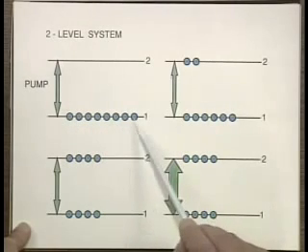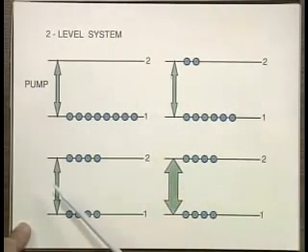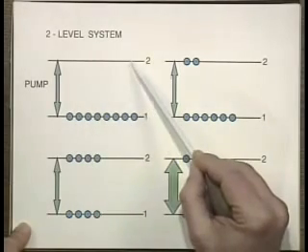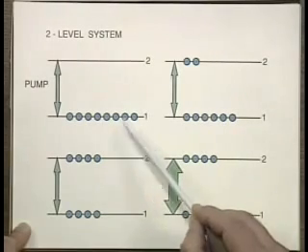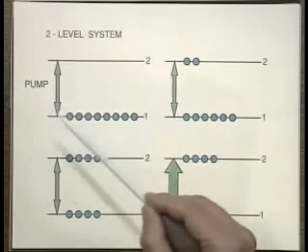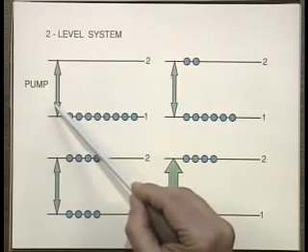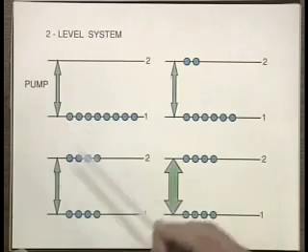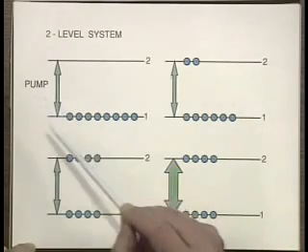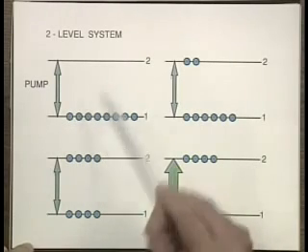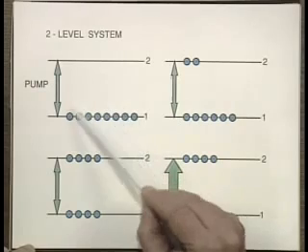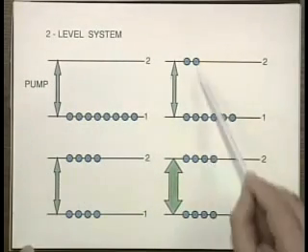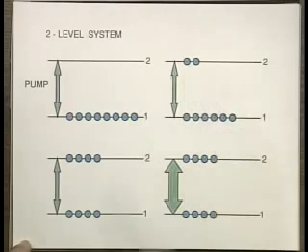Let me go back to fundamentals again. I have all the atoms, let's say, to start with here in a typical atomic system, molecular system. But in order to get amplification, I have to have more in the upper than the lower. So I need a so-called pump. This pump could be, as we'll see later, an optical field, a discharge lamp, a laser, or collisions, all kinds of things we'll talk about later. But basically, for now, let's call it a pump. The job of this pump is to take some of these atoms and put them upstairs here. Otherwise, right now, this material acts like an absorber. Over here, it still looks like an absorber because you have more in the lower than in the upper.